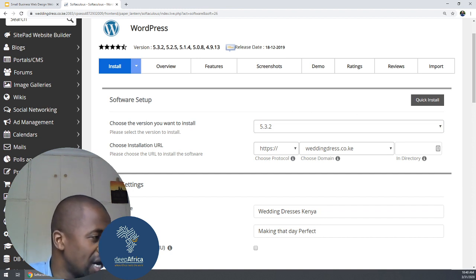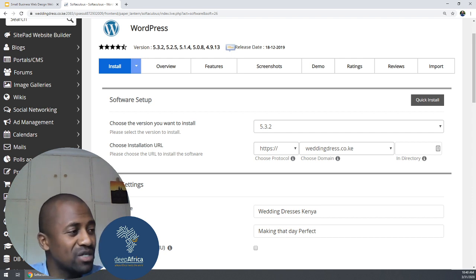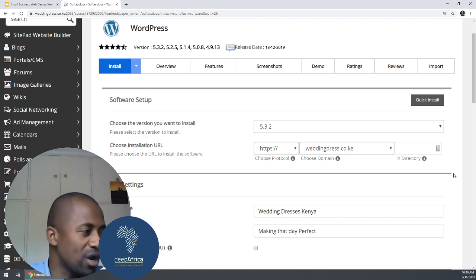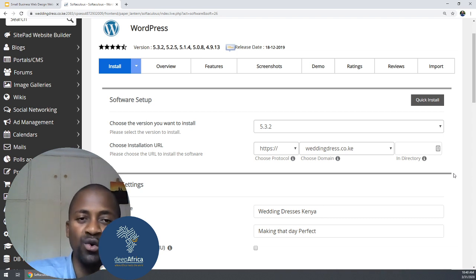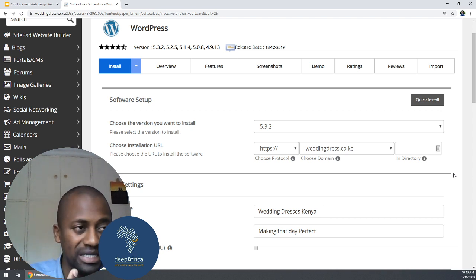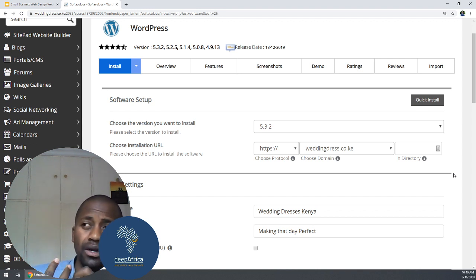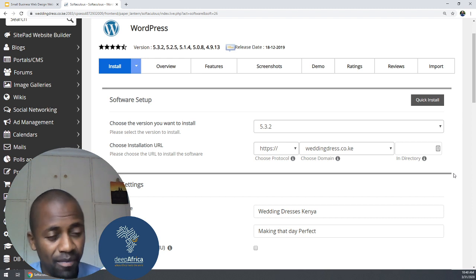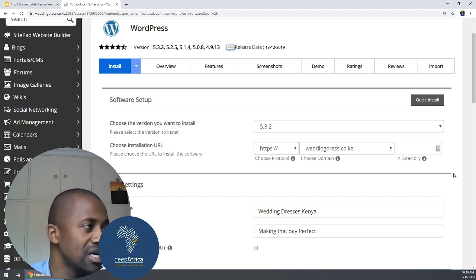Okay, so someone was asking here, can I reinstall WordPress for an already existing website without corrupting it? Now, you can, but that's a bit more complex. It's a bit higher level. If that's where you are right now, you probably need to chat with one of our people directly for them to guide you on how to do it, because you have to remove the website files, and you also have to remove the database that is in there. It's a bit more complex for a beginner. So if you don't understand how to do it, please ask someone to assist you.